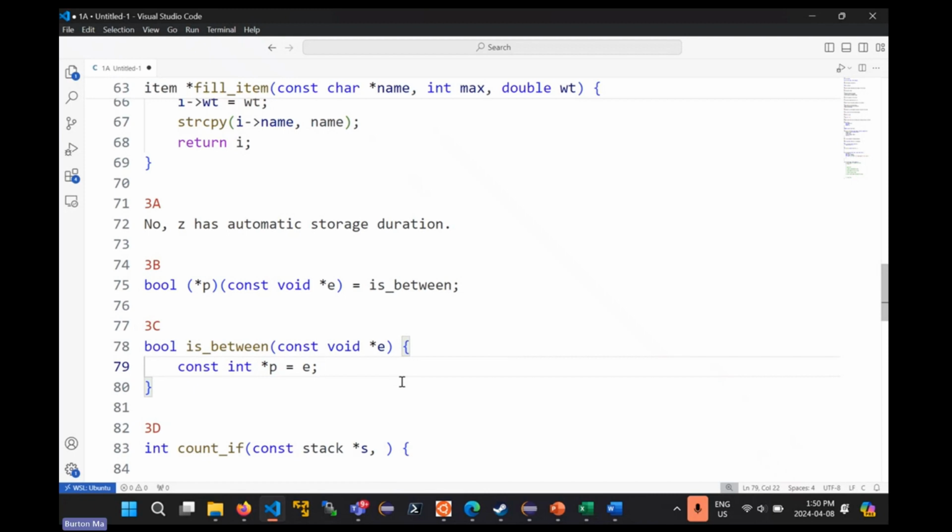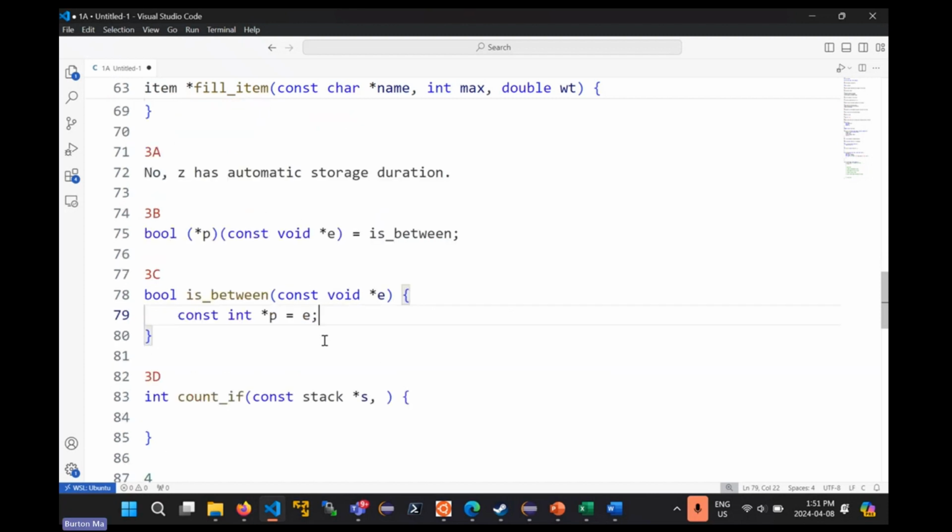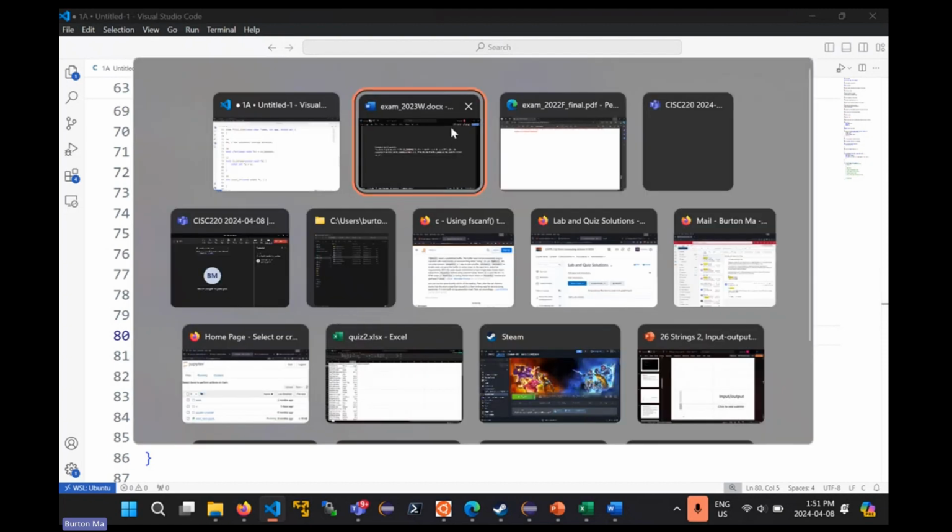In C, you can convert a pointer to void to any pointer type without the cast. But you need to cast it to int, or store it in an int variable, so that you can dereference it. You can't dereference e directly, because you can't dereference a void pointer. The reason is that void can point at anything, so the compiler doesn't know what it is pointing at. When you store e in a pointer to int, and now I dereference p, the compiler can assume that p is actually pointing at an int. And so this says return true if p is between 0 and 11. Or what is it? What does it exactly say?